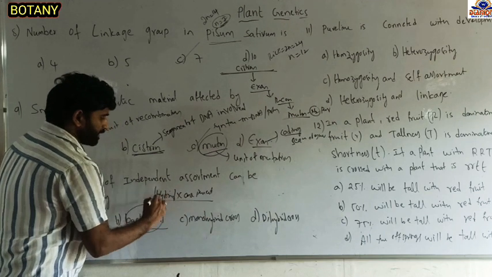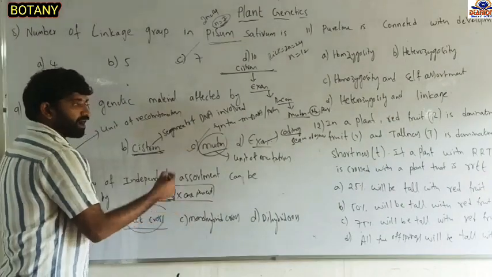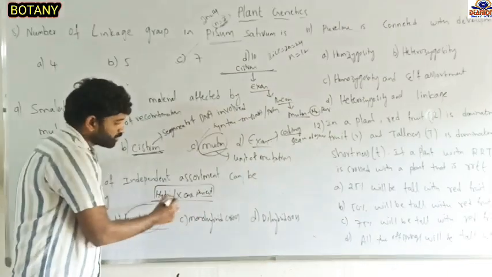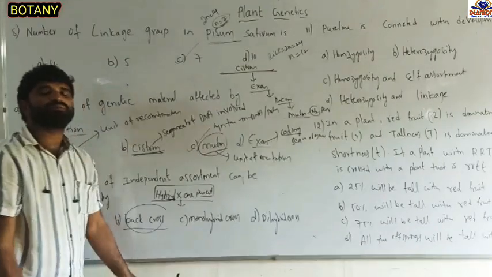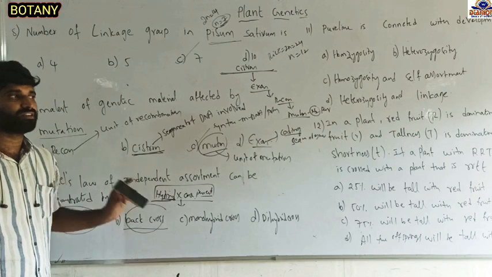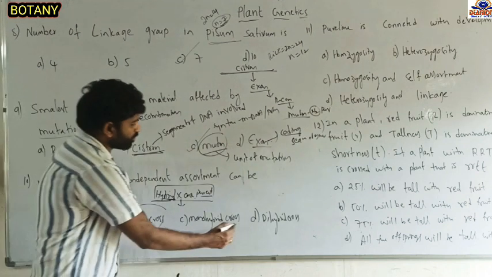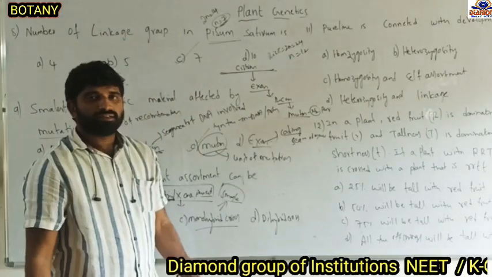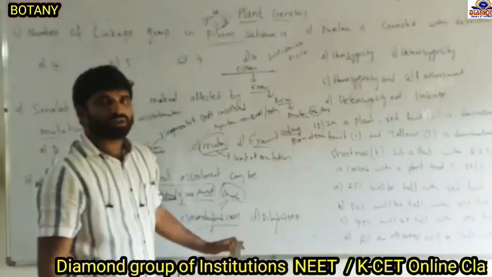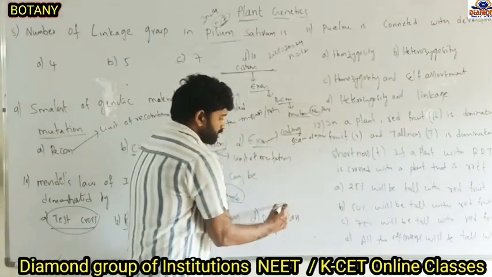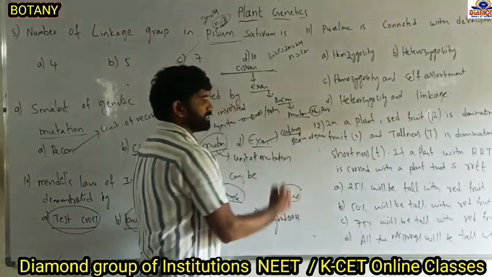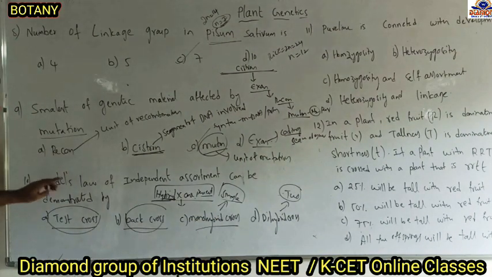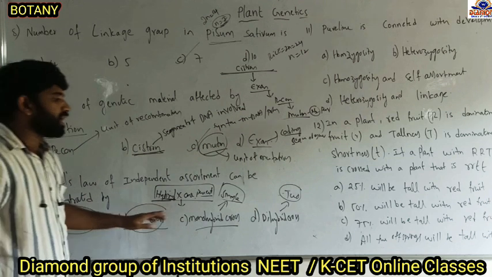When the hybrid plant is crossed with one of the parent plants, the offspring increase the parental number. Monohybrid cross is when a single contrasting character is involved in the crossing. Dihybrid cross is when two contrasting characters are involved. So Mendel's independent assortment is seen in the dihybrid cross.